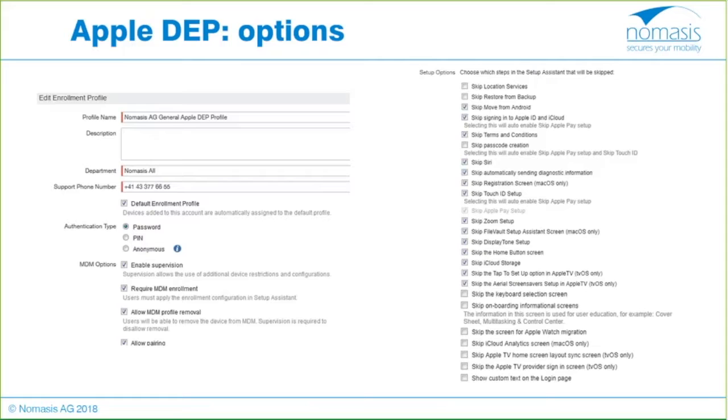The PIN authentication type requires devices to be pre-registered on the MDM, i.e. uploaded by a CSV file, for example. So devices are basically, let's say, pending, waiting for registration, and then a PIN can be provided to the user for them to enroll the device.